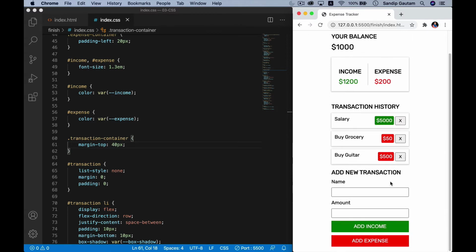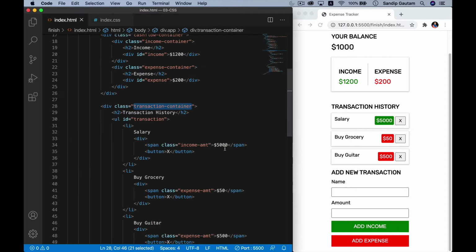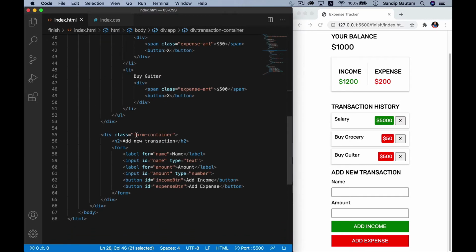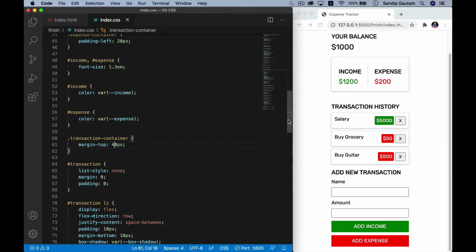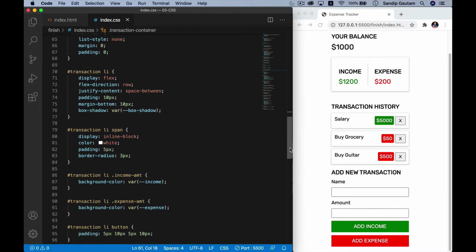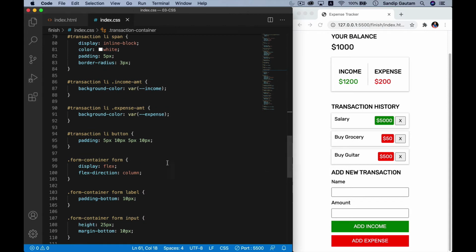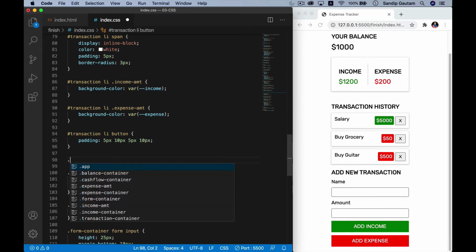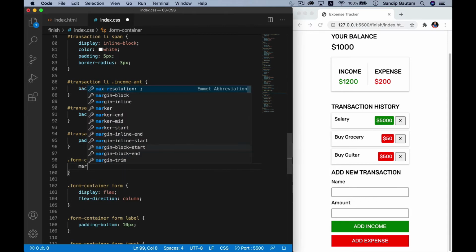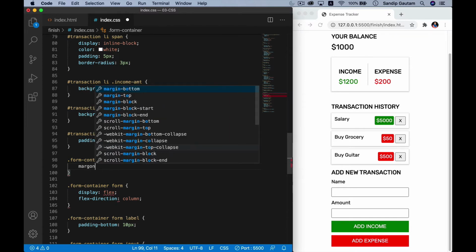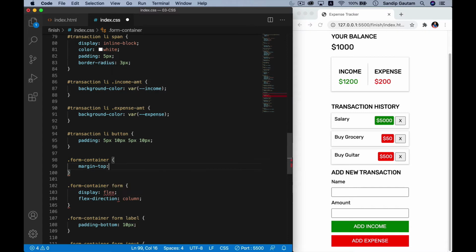And next I need to add, for this also, add new transaction. So what's the element for that? Add new transaction. I have a form container for that. So I'm going to use this form container. Do I have a form container? Right, I have a form container. So I'm going to put some margin top of same value, 40 pixel.